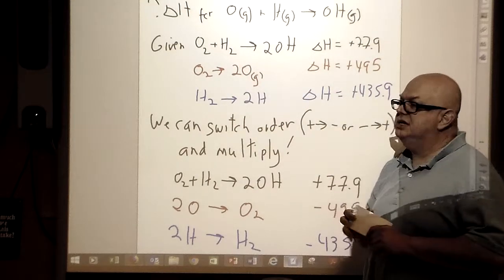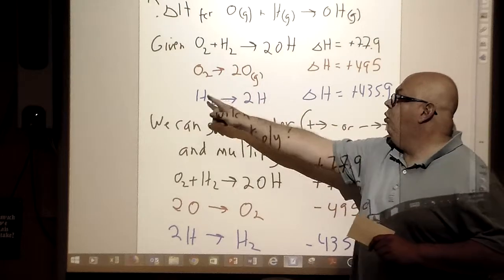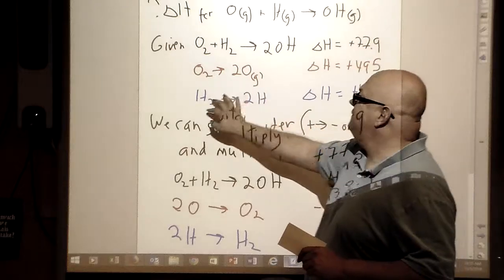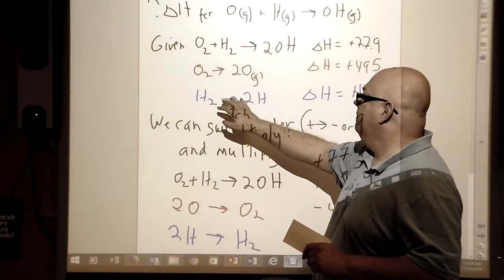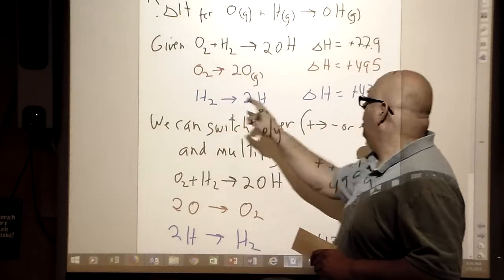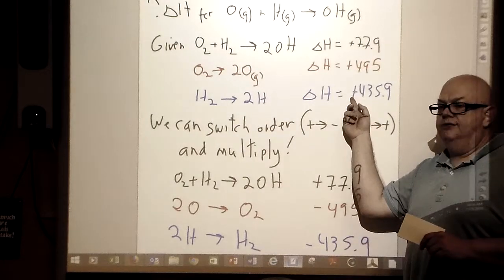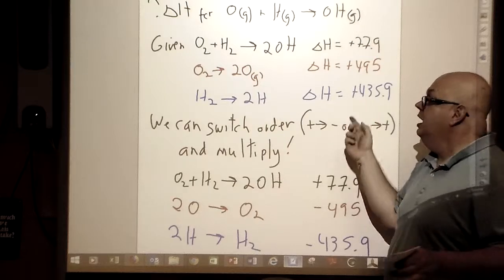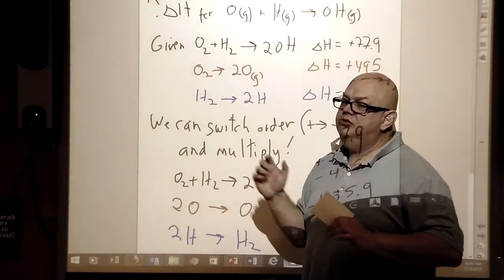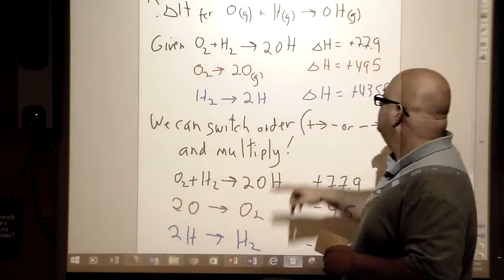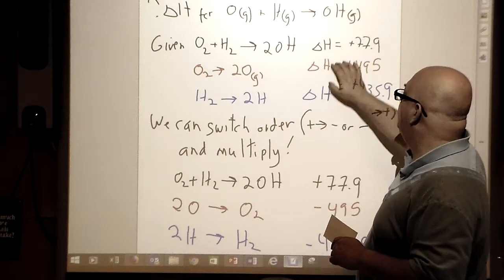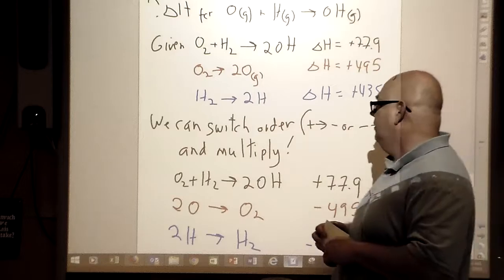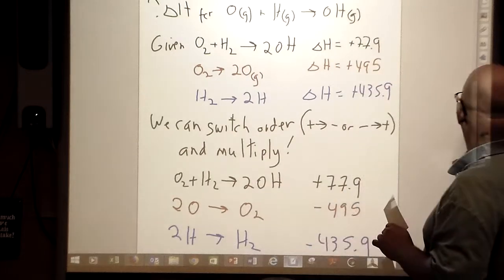Now the thing about Hess's law is that we can switch the order of the chemical reactions to make it fit for what we need to do here. If we switch the order, then we need to change the sign from, in this case, a positive to a negative. Okay, we get to do that. Now sometimes we may need to multiply by something, so then we would have to multiply whatever that delta H value is by whatever number that we need. Okay? So this is what we did.